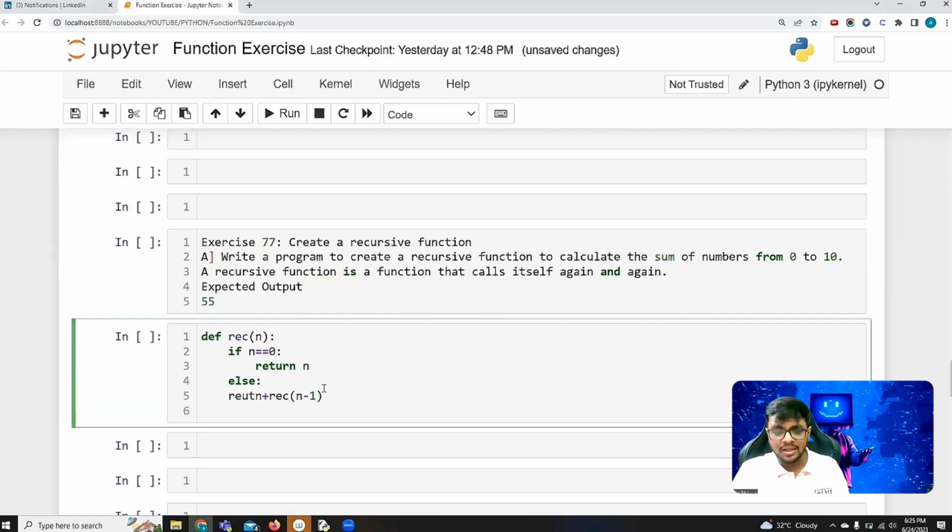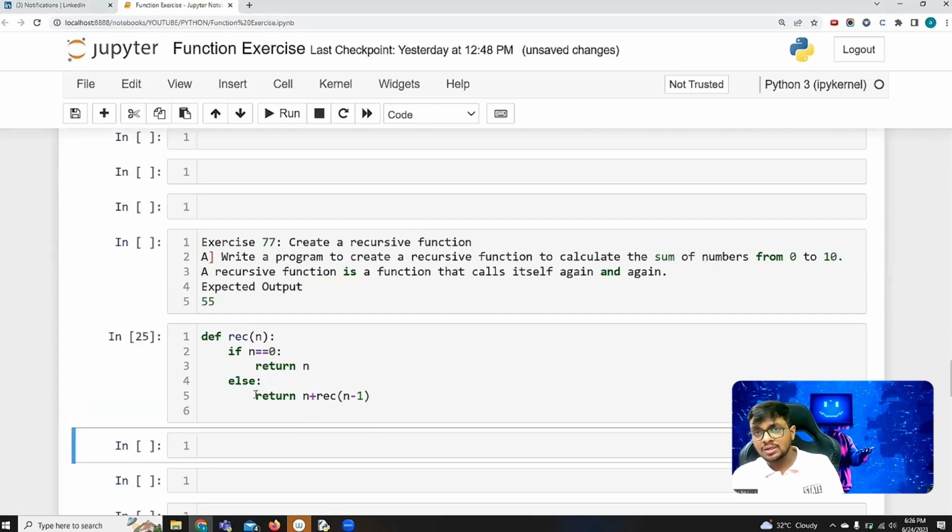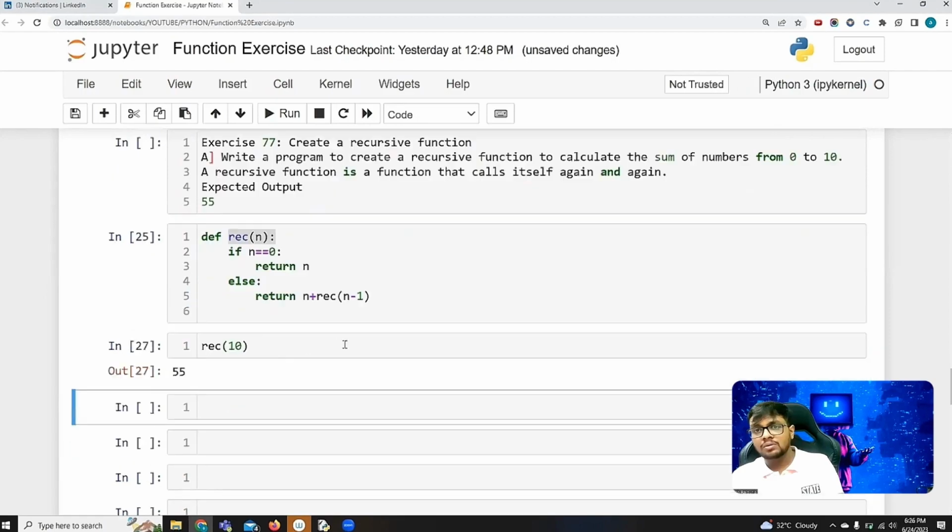First we will run that and see, and then I'm going to explain the output. Okay, let's run this. So we need to call rec of 10, and okay, very good, we got the answer. Let's see how we got the answer here very correctly. Whenever you get an answer, you get a smile on your face, so everyone try to get that smile quick.